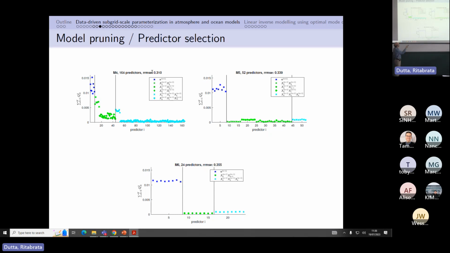We see most important are the nearest neighbors. So x_{k+1} are most important. So we now drop all the other quadratic terms. They are at the bottom now, we drop them and end up here. Then we go from more than 150 predictors to only 24 predictors. Just keep the linear terms, the quadratic nearest neighbor terms, and the cubic self terms. And that's the root mean square error, so we lose a bit of predictive power, but not very much. We re-prune the model. Just an example of how it goes.